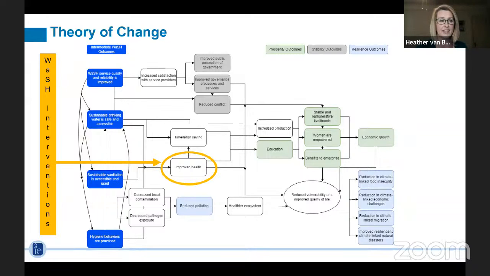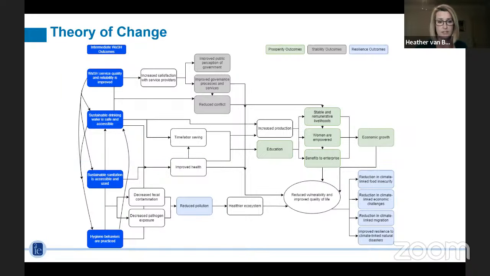But we are looking to take a different and innovative approach here, to look beyond WASH interventions and health to these further longer term or higher level development goals. So this map is a little bit different in that it's intervention agnostic. We include any study that includes our outcomes of interest, whether or not a WASH intervention takes place, or if no intervention takes place and the study is just comparing states of pre-existing WASH infrastructure or services. So we're starting from a point of WASH achievements and investigating the links to higher level development goals beyond health. And we believe that this completed map is an excellent starting point for further research testing these relationships between the various outcomes.